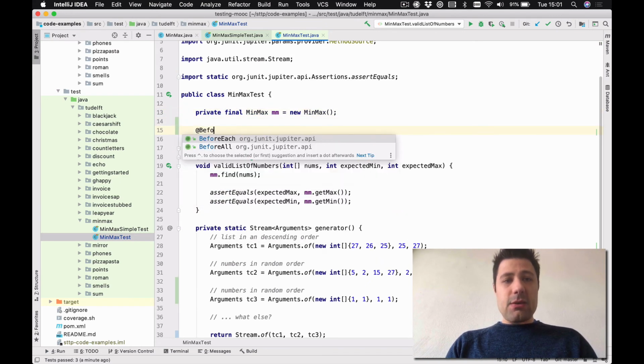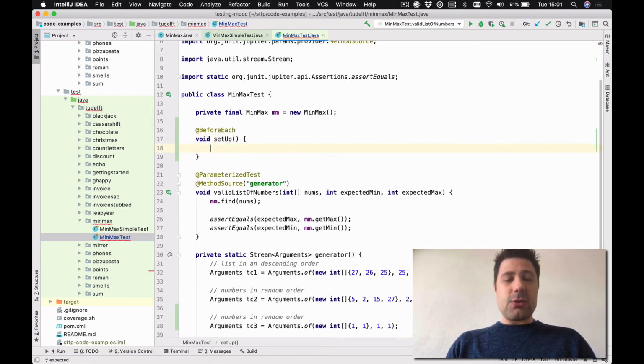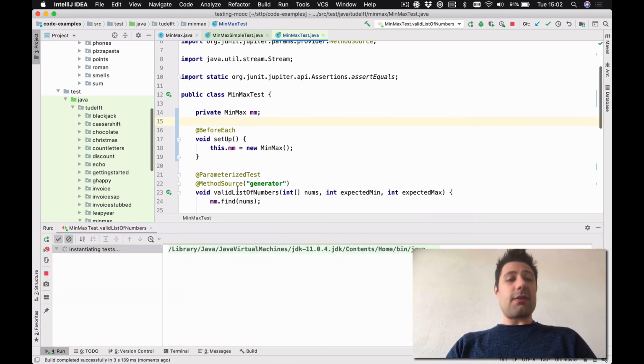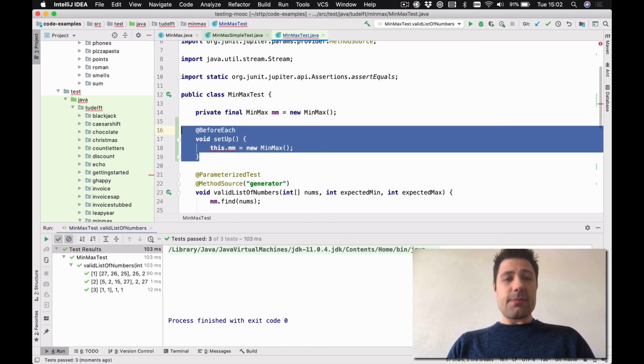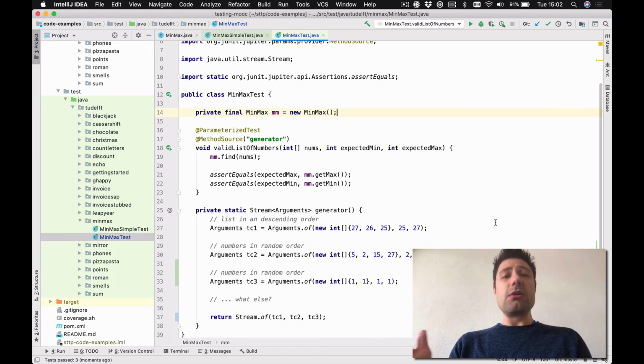So maybe you're more familiar with this being done in the before each method. This is something I actually see people doing a lot. Instead of instantiating it inline, the person does something like this. Declares the field and then instantiates it in the before each. If I run this, the overall result is the same, right? I just prefer to do this in a single line as I did before, like this, because the instantiation of the class under test is very simple. It's just a new class, so why not do this in a single line?